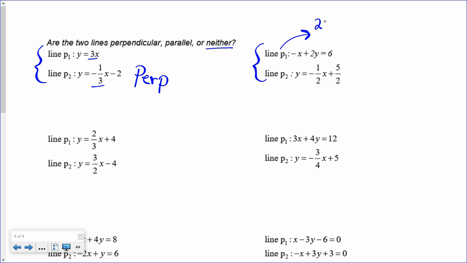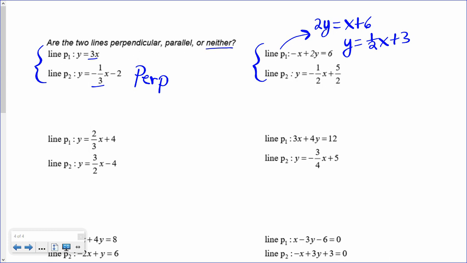So for this one, I would add the x over, push the 6 to the side, and add the x to the front, and then divide by 2. When you divide x by 2, please write it as 1/2 instead of x divided by 2, because the 1/2 is going to be more significant of a representation to help you answer the question. Does everybody see how I went from the standard form to the slope-intercept form mathematically? Yes? Add the x over, divide by 2. Write it as 1/2.